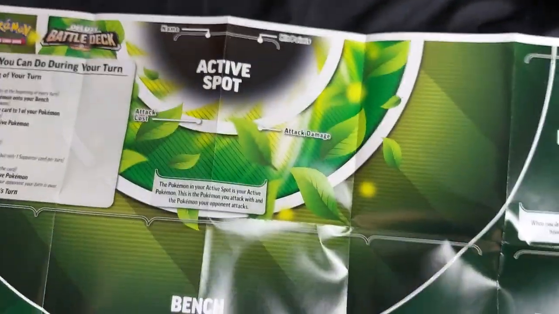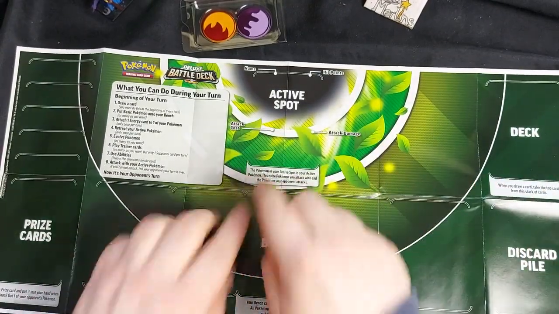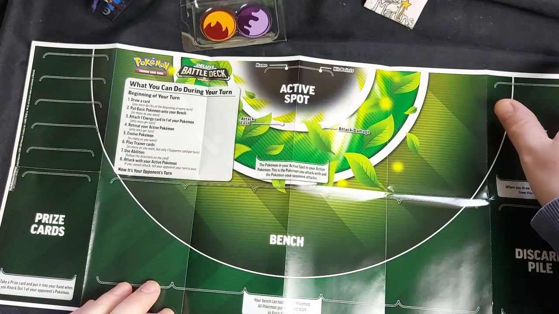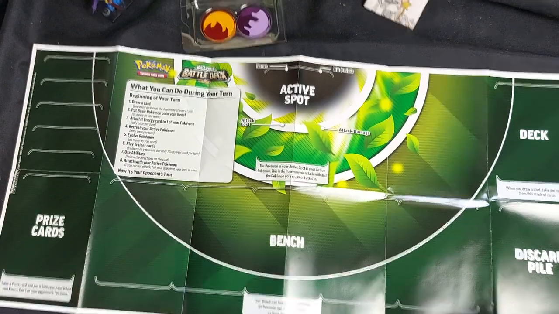Before I give you my final thoughts, let's take a look at the included battle mat, just so you can see what it's like. So, really cool battle mat. We have the Meowscarada leaf there, which will match up nicely to the bubbles from the Quaquaval. So we have our prize card slots. You know what these are.